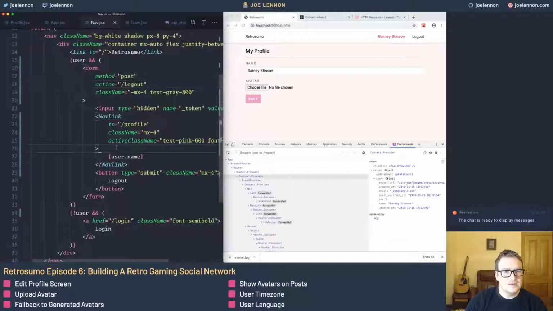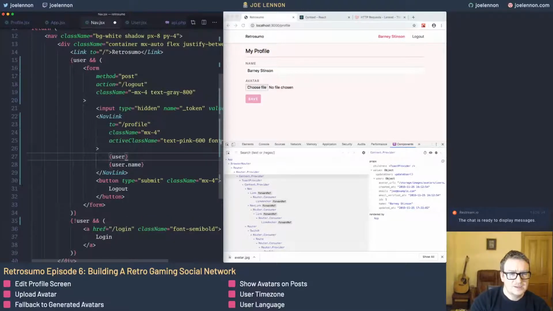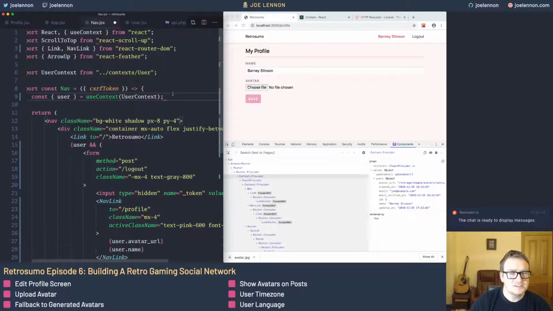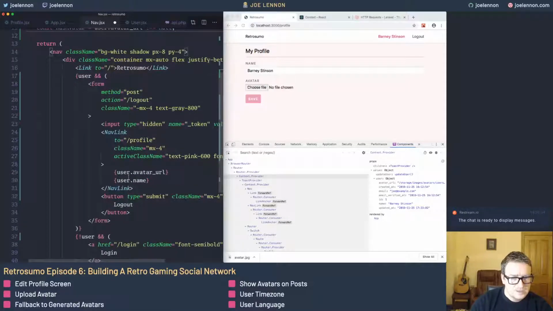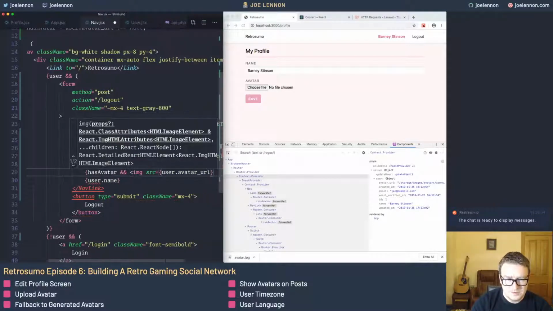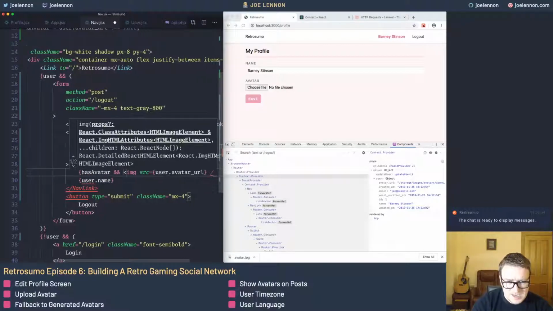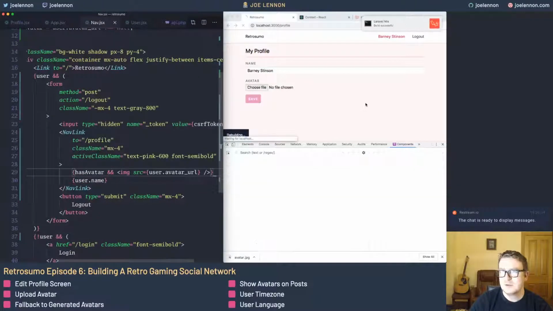So what we can say is in our nav link here, we can say user.avatarURL, or we can maybe actually say const hasAvatar is equal to user.avatarURL is not equal to null. And we can say, so hasAvatar and image source is equal to user.avatarURL, and we will need to put some classes on it, but let's just start with that.